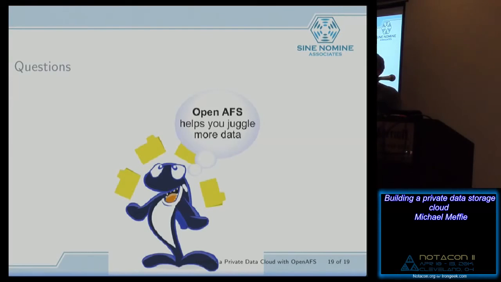Any other? Yep. As far as the caching goes, how can you limit or control the caching so that it doesn't get out of hand if you start downloading some larger files? So the question is, how do you keep the cache from taking over your machine, basically, right? Because say I'm downloading movies, and it's going to soak up my entire system. Yeah, that's a good question.